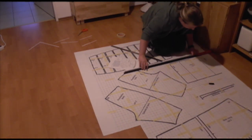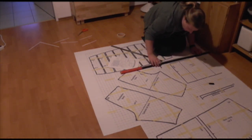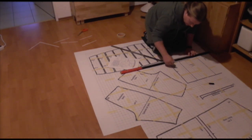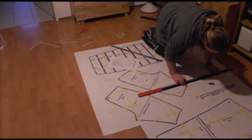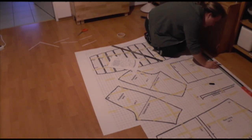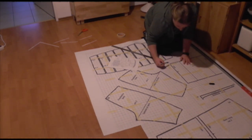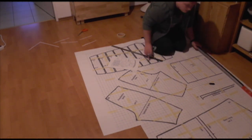I'm going to use this line, which I know is roughly straight. Oh, that's going to be a pain. Flip this around. Go all the way to there. And the same on the bottom. And then I just need to join up the two edges. Let's see, that should be 1, 2, 3, 4, 5, 6, 7, 8, 9, 10, 11, 12, 13, 14, 15. 15 inches.